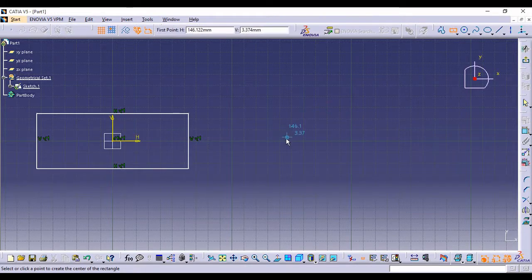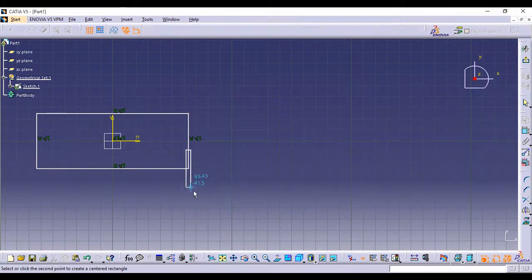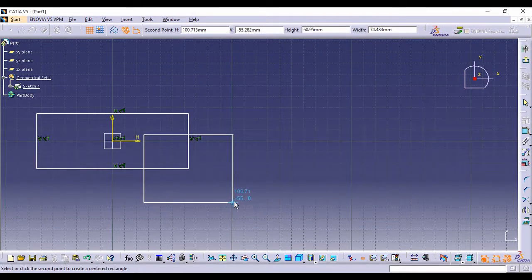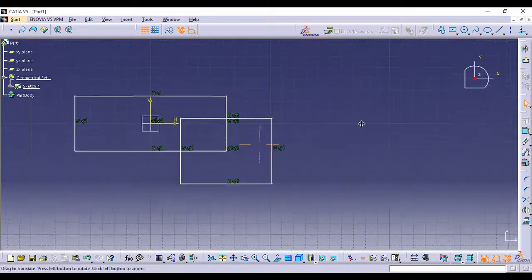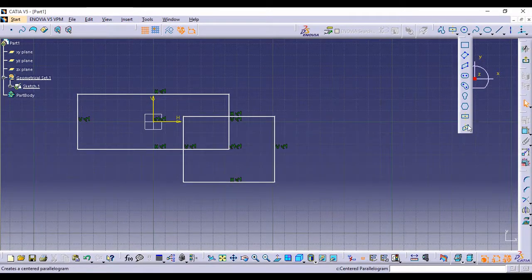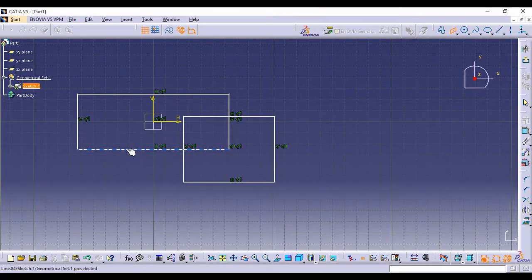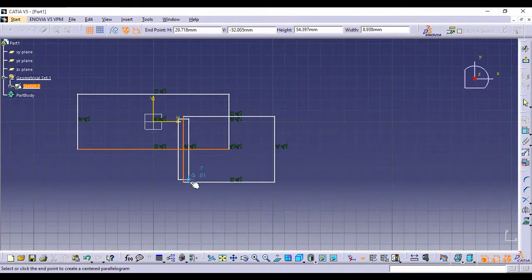Okay, I will come up with it once again. If I select this as a center, we'll get the same rectangle. For this rectangle, the center point is essential. Okay. Now the last one is the centered parallelogram. Select this. The system demands select the first point, select the second point, and see, this point, this line and this line coincide at this particular point.